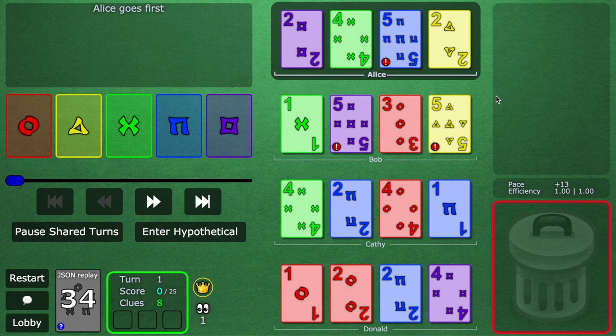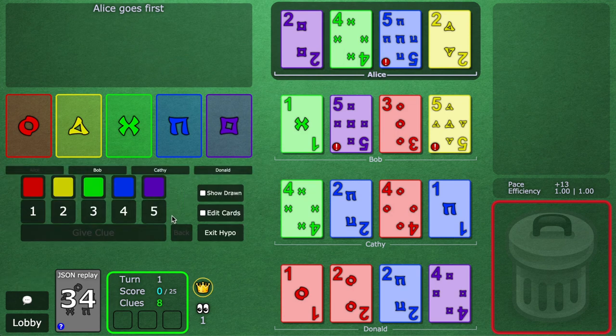The main one is just to realize that the only way to win this game is by getting cards played, and the only way to get cards played is to efficiently clue the cards to get them played. Now maybe that sounds obvious, but one of the biggest mistakes I see beginners do is just to sort of give good looking clues.